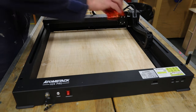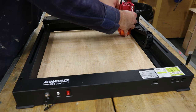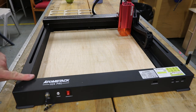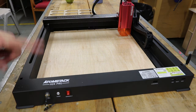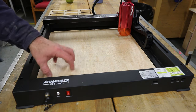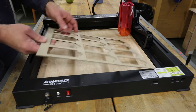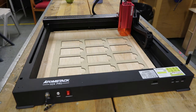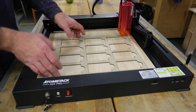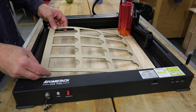Having done that, I inserted the laser module and sent it to its home position in this bottom left corner. And from that I was able to engrave the outline of the jig onto this board. I've then repeated that process by cutting a piece of material to fit in there, and I've run a cut pass around the outside of the jig and spaces to take all of the business cards.